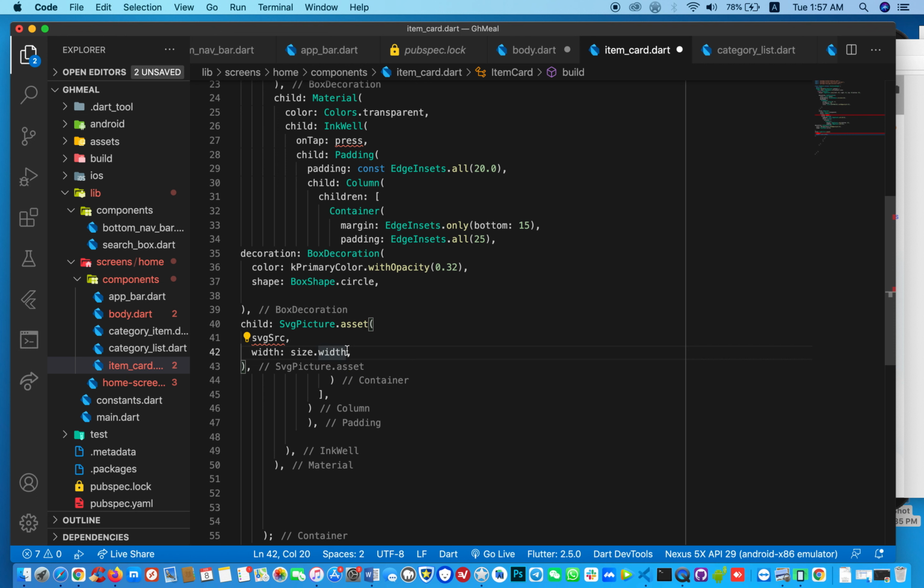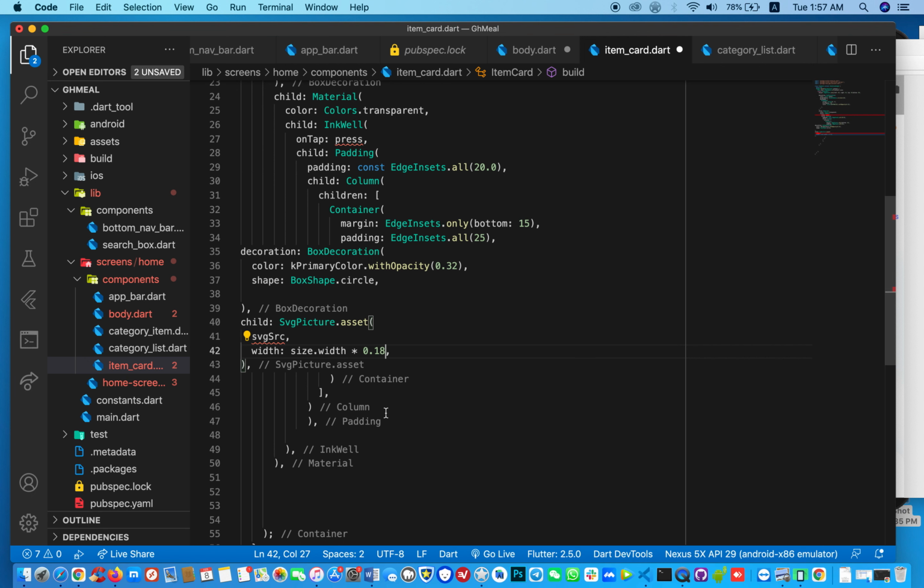Now this should be checking the media query or just the screen. So we use the 0.18 so that the size will not go off board for this one. So we have this set.